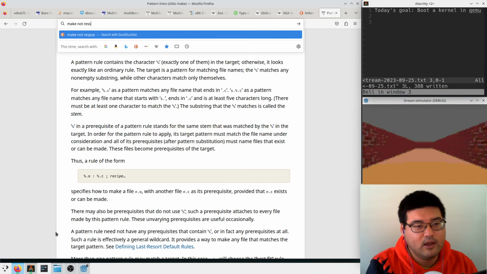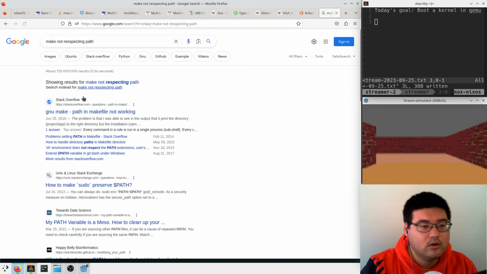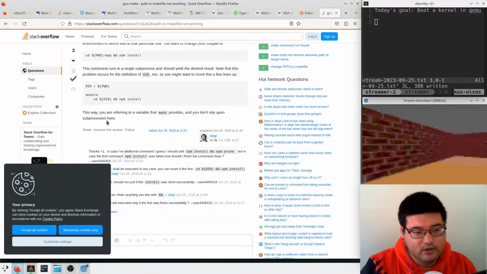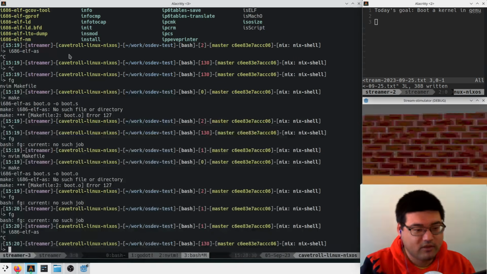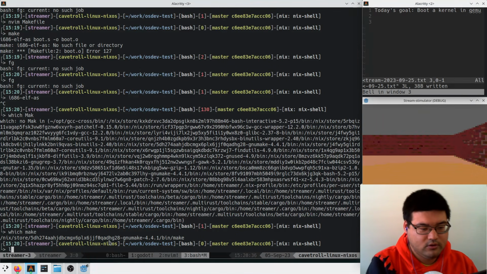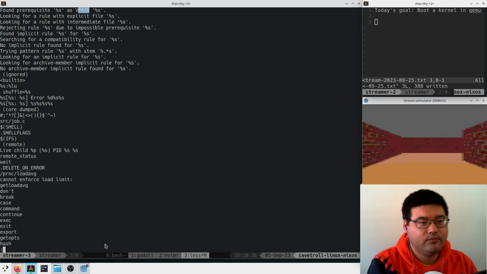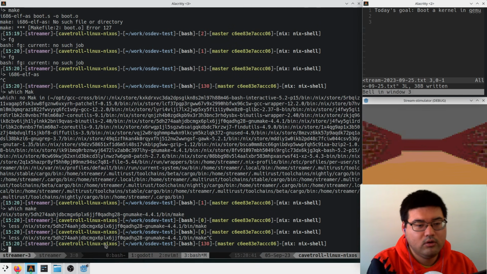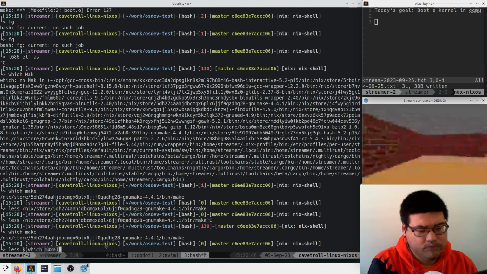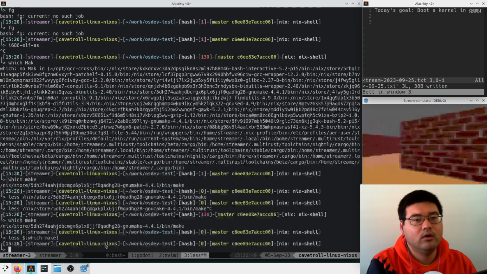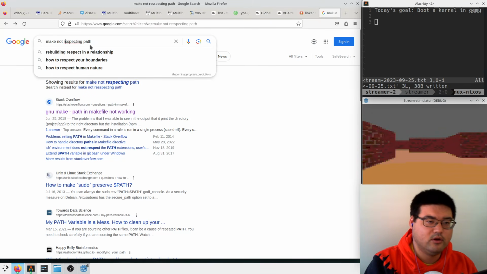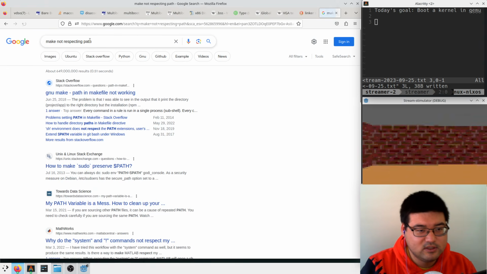Make not respecting PATH. I wonder if this is some NixOS thing that's clearing my path. Which make. Oh. This is just the raw binary. Okay. So why is make saying that the executable in PATH doesn't exist?